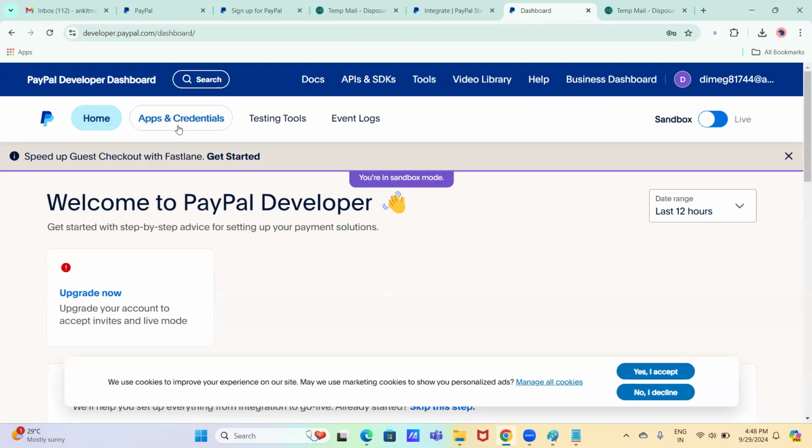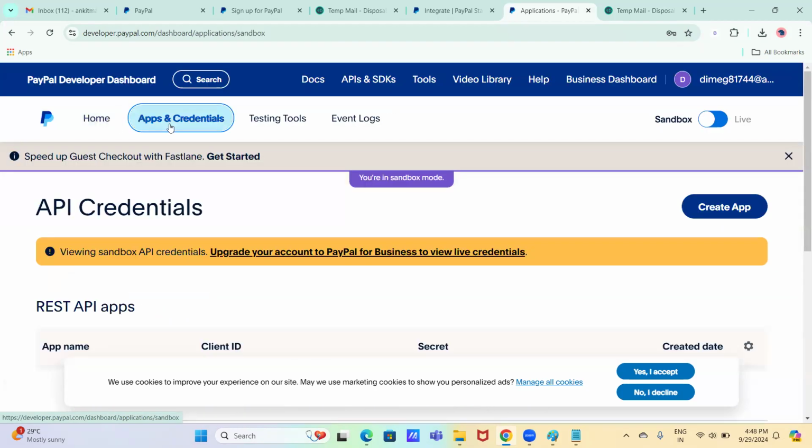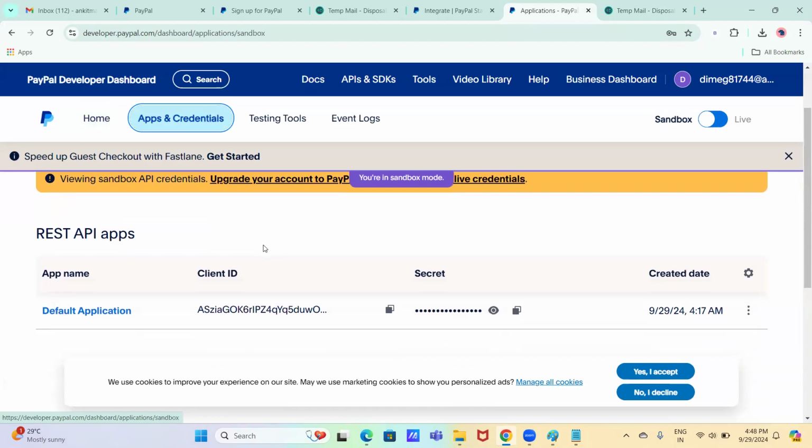So something related to credentials. We just need to go to apps and credentials. Here you can see the client ID and client secret. So what do we need to do with this client ID and client secret, right?